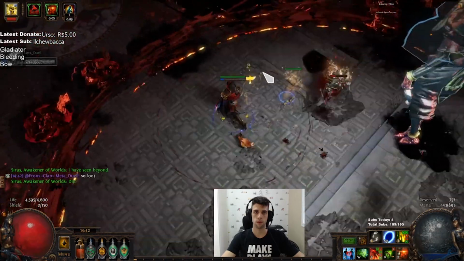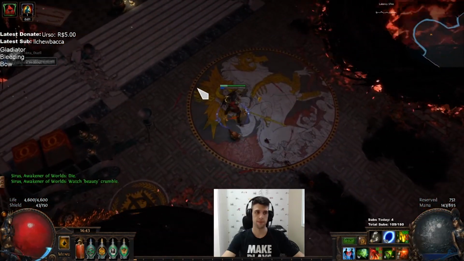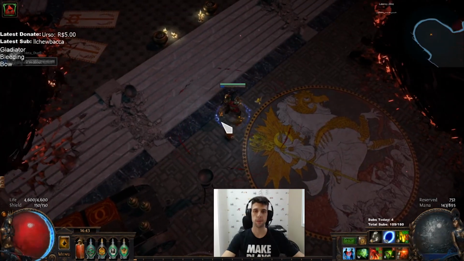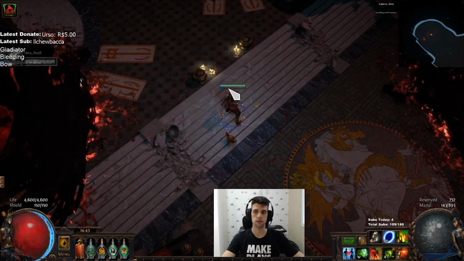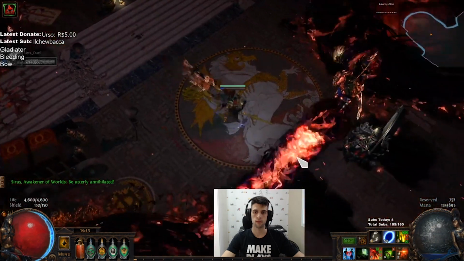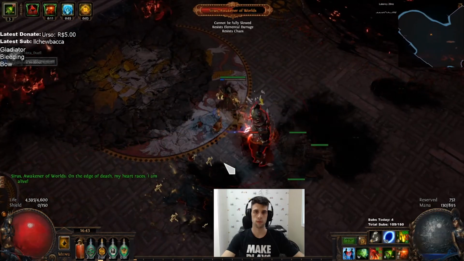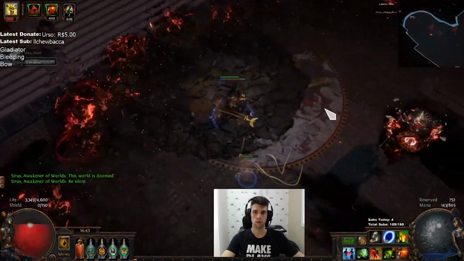Die. Watch guilty crumble. Be utterly annihilated. The edge of death, my heart races. I am alive. This world is doomed. Be silent.